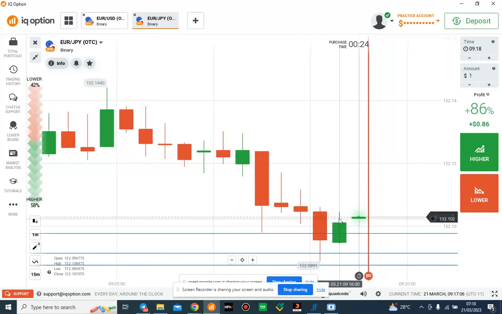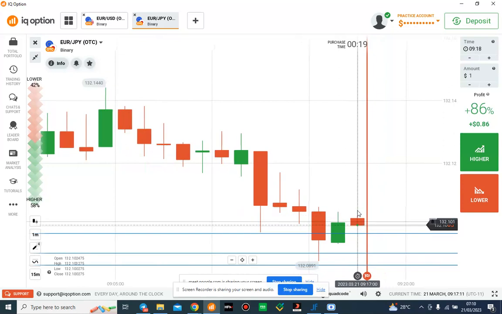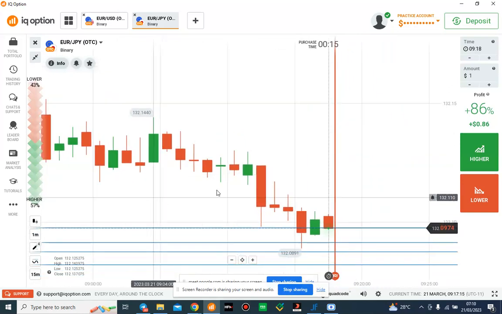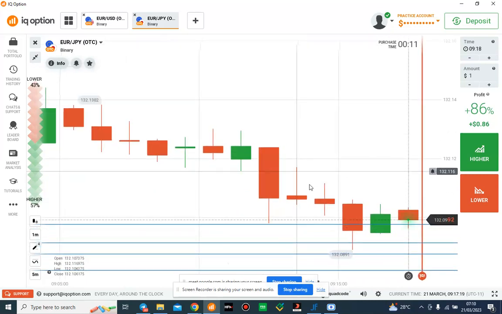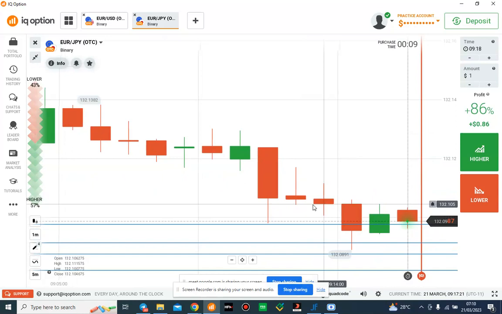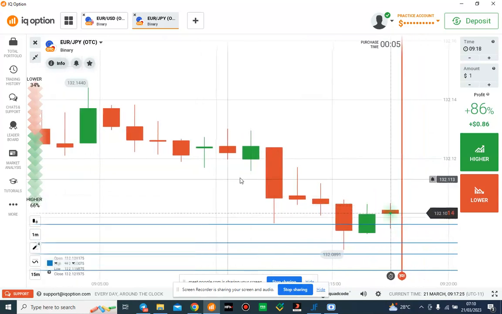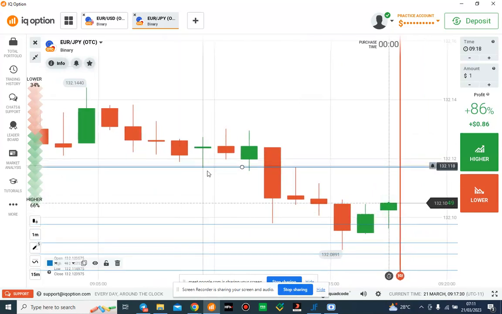Okay, now we see the buyers enter the market. So where should you expect sellers to enter? Sometimes the market will form a bullish candle and the next one will form a red, or sometimes the market will still continue. Where can we expect sellers to enter the market? Look for the origin of this rejection. This rejection shows strong selling pressure. The origin of the rejection started from here.